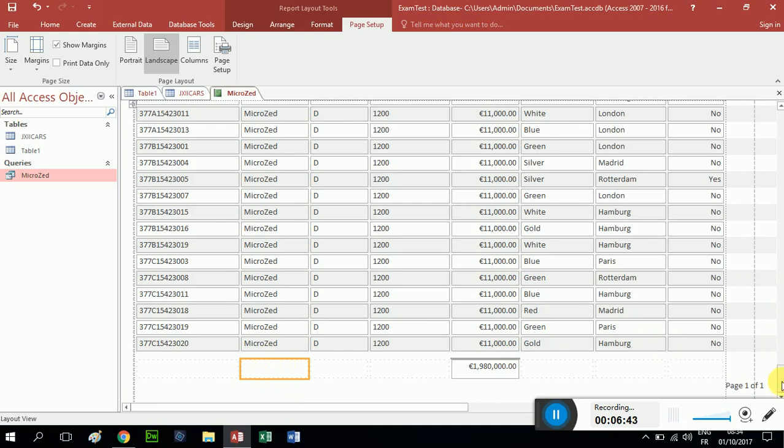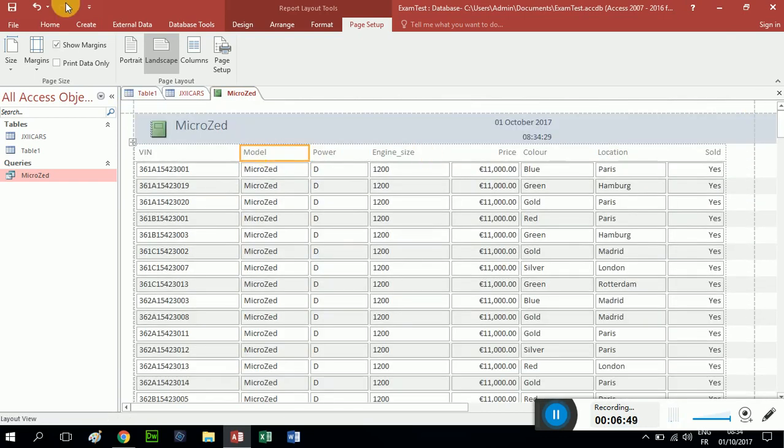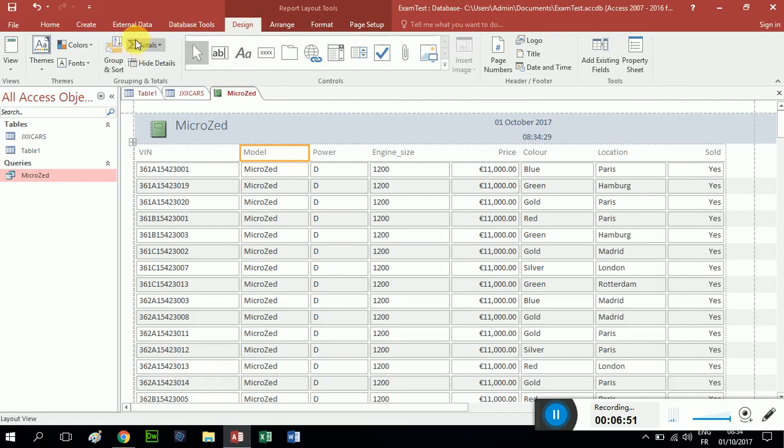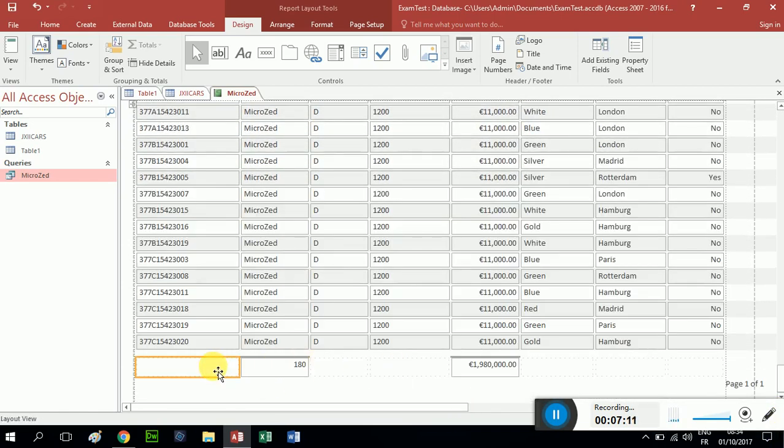So what I'm going to do is scroll back up to the top and go to that column heading, the model column heading, and in the design tab I'm going to use my auto sum totals and tell it to count the records, not the values, because that would try and add them up and you can't add text fields anyway, so it wouldn't understand. So I'm going to count the records. Now if I scroll back to the bottom of the page, I will find that I have the total number of records. It also instructs me that that should have the label number of cars for sale. So in the box to the left, I'm going to add the label number of cars.